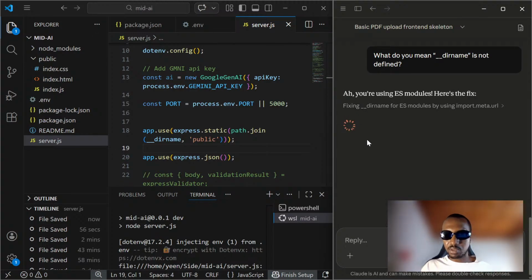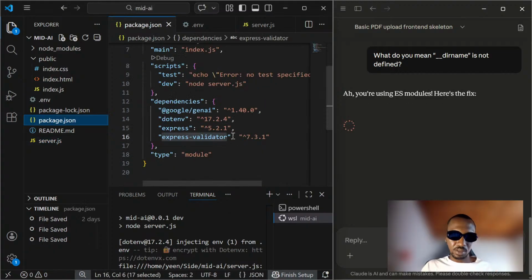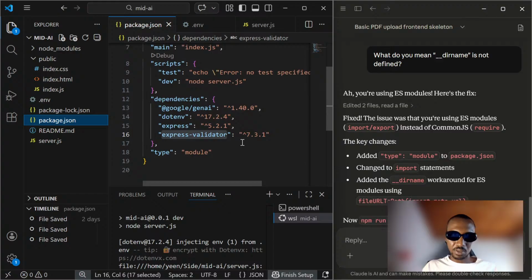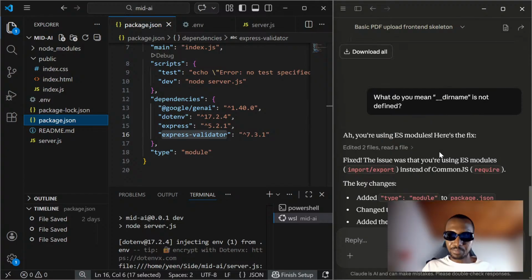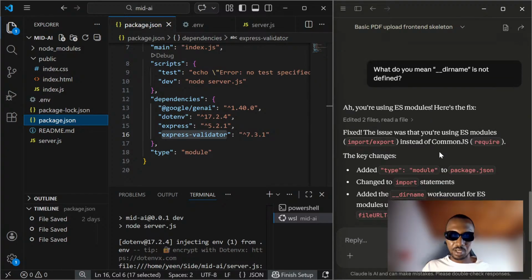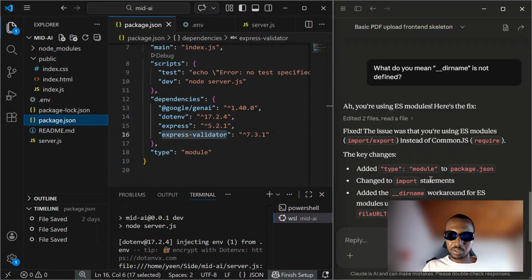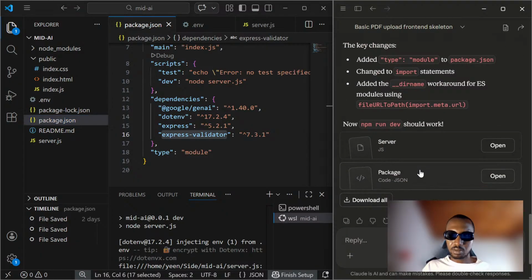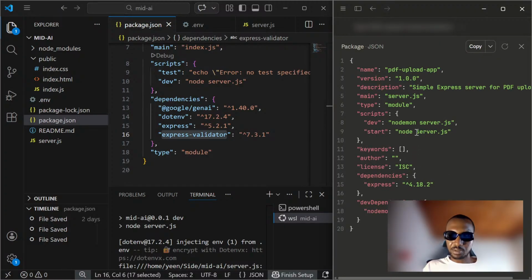Using ES modules. Yeah, a lot of these errors are going to require you to just fix them. So dirname might not be acceptable. Key changes, type module, I have type module. File URL to path.